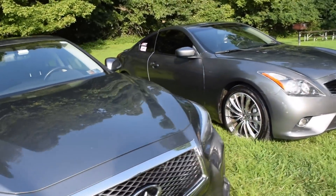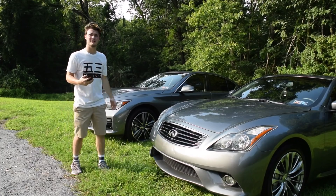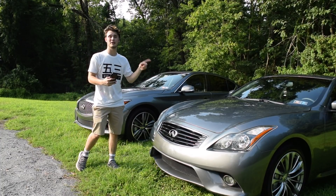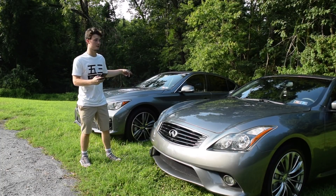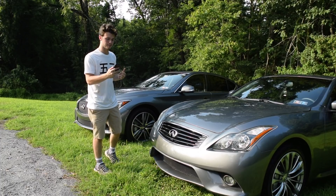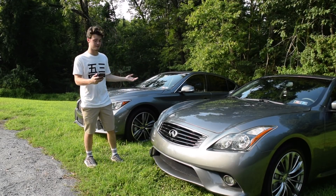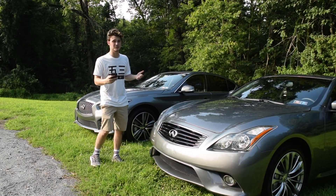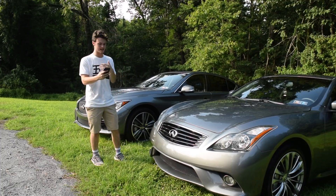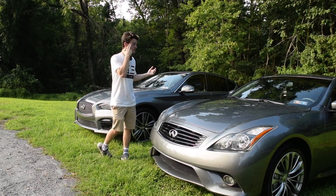We're going to take a nice little walk around these cars and look at the differences. Let's go over the specs real quick. The 2013 G37 makes 330 horsepower crank, where the Q50 makes about 328 horsepower crank. As I said, the Q50 gets a tiny bit more fuel economy because of it. As far as other numbers go, the G37 gets 270 foot-pounds of torque and the Q50 has 269. So again, pretty much the same stats because it's a very, very similar drivetrain. As far as similarities go, we can also look at the quarter-mile and 0-60. The G37 does 0-60 in about 5.2 and the quarter-mile in 13.7. The Q50 does 0-60 in 5.1 and 13.7 as well. So again, almost no difference in those stats between these cars.